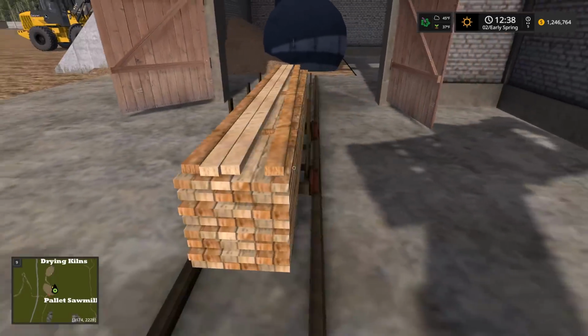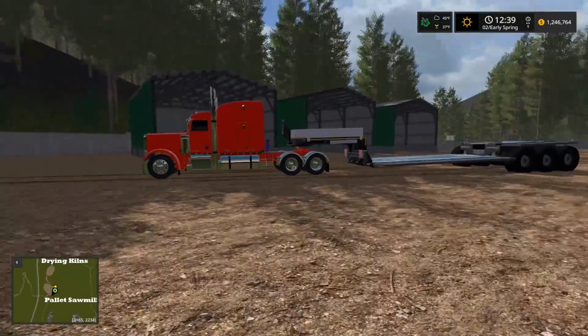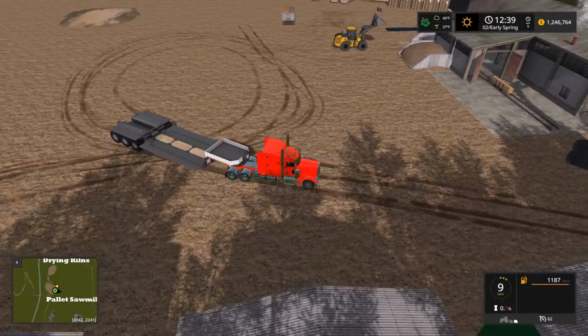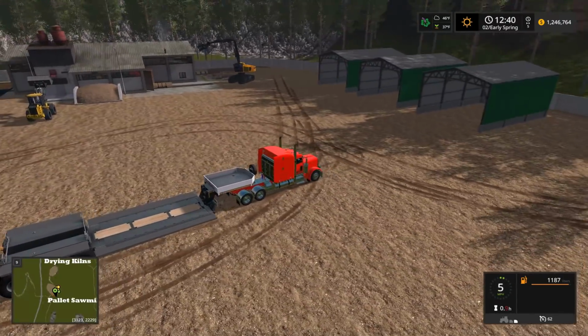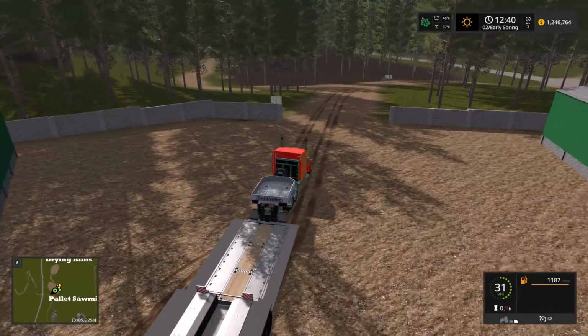I'm not exactly sure what that does. We'll have to try and see what that does later. Maybe if somebody knows, you can leave a comment or something. I haven't really messed a whole lot with this particular sawmill. I know some of them just spit out the pallets of lumber and don't do that other thing, so I'm not sure what that is.